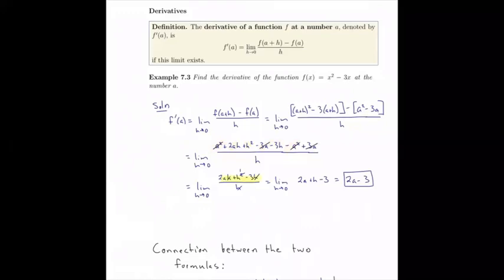So all the factors of h are canceled out with this single factor of h in the denominator. And what we're left with, notice that one factor of h survives. h squared becomes h to the first. And otherwise, 2ah and negative 3h lose their factors of h. And we're left with this expression. And now we're taking the limit as h approaches 0. And notice this about this limit.